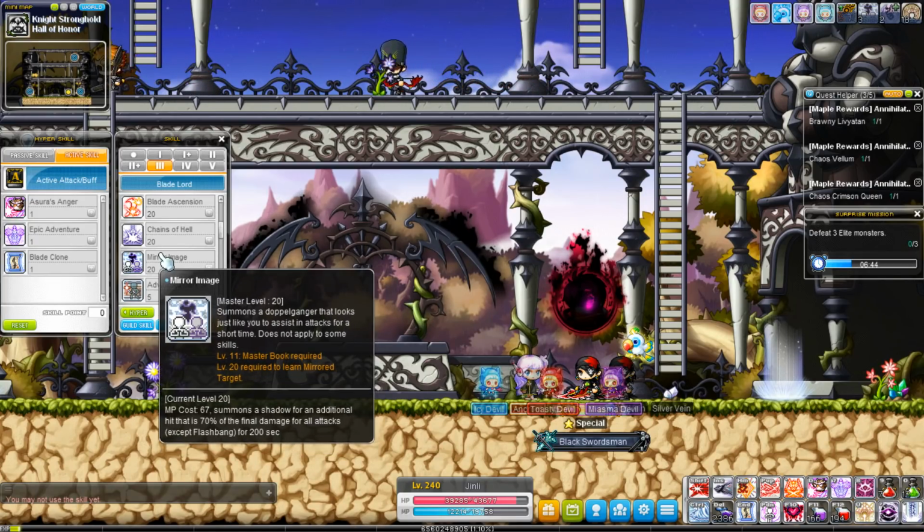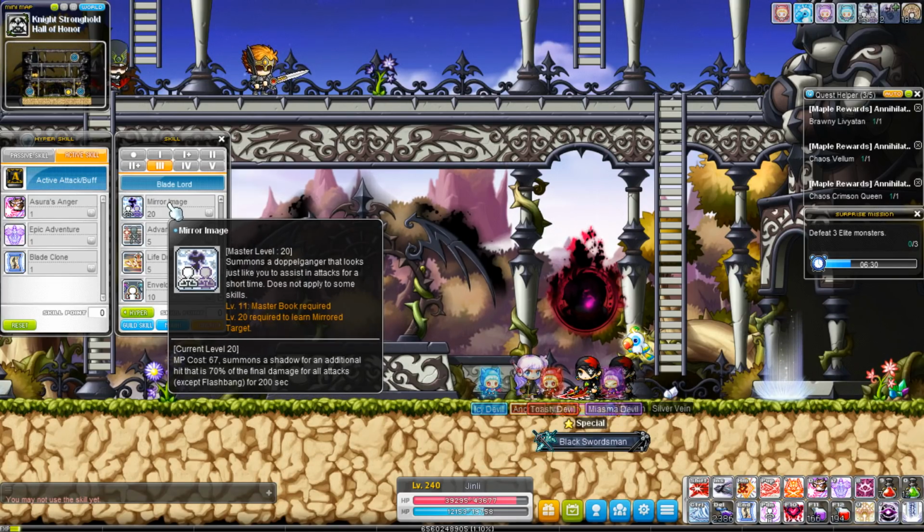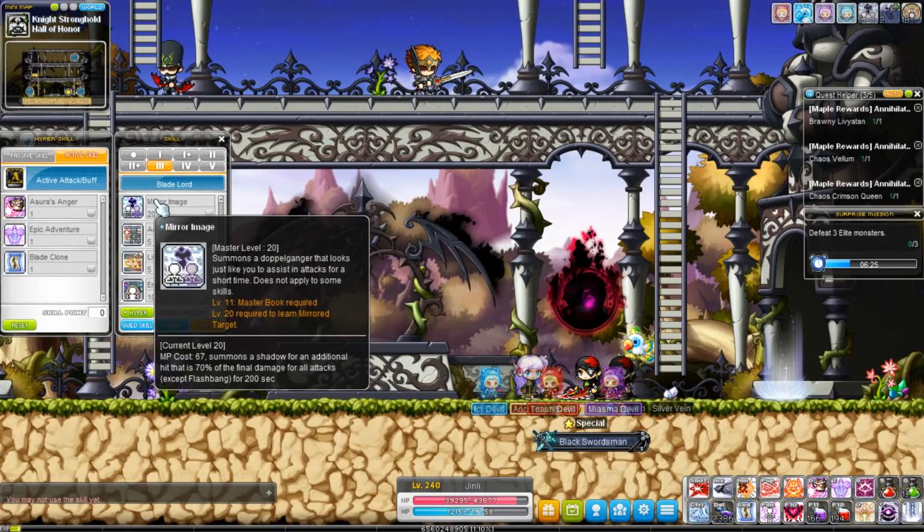Mirror Image is Dual Blade's Shadow Partner. This is the third skill that requires a mastery book to go past the original level of 10 to get to 20, and this doubles every single attack except Flashbang.